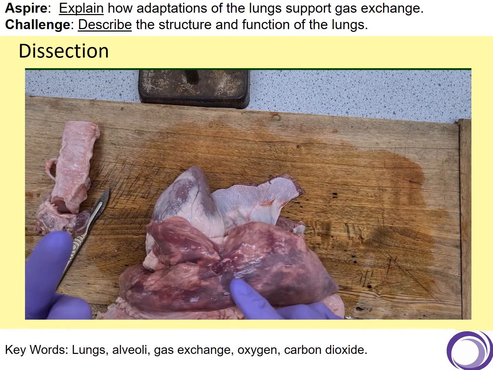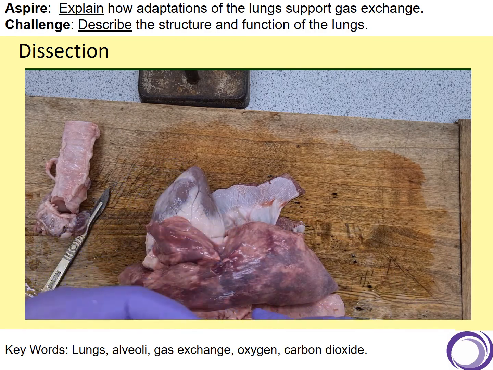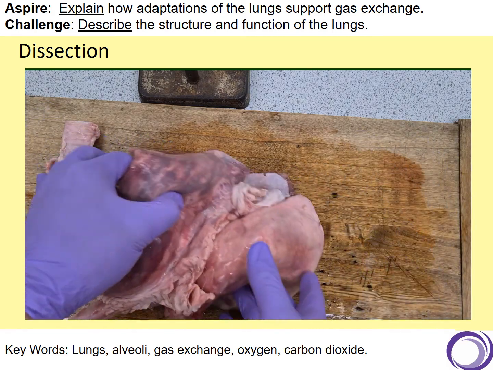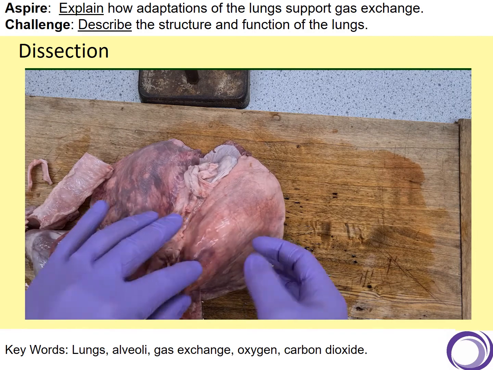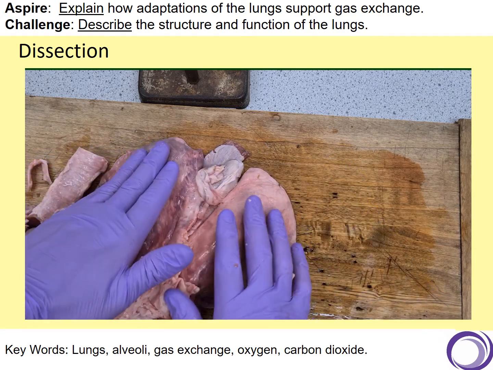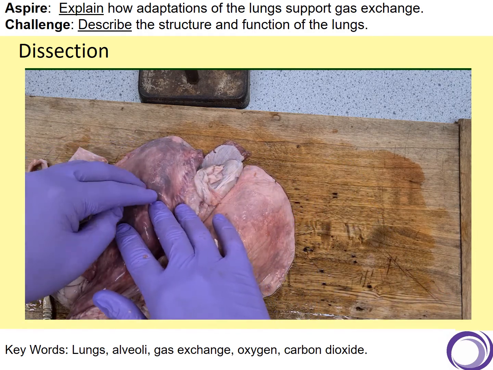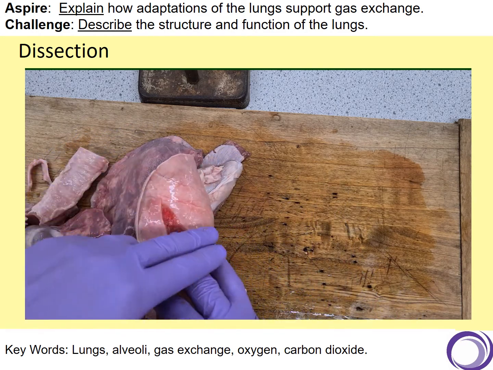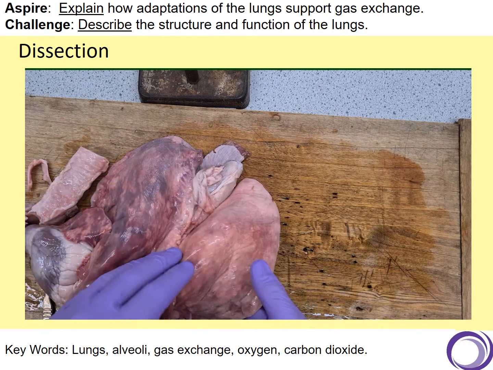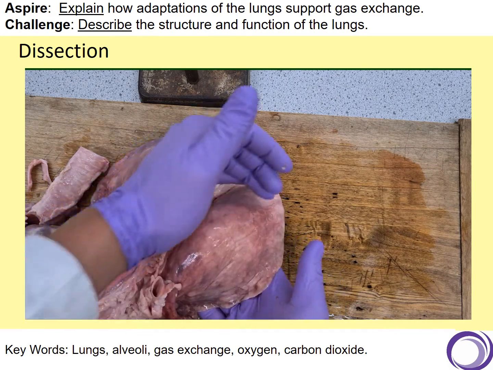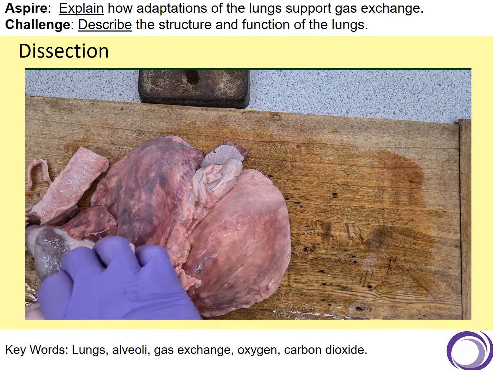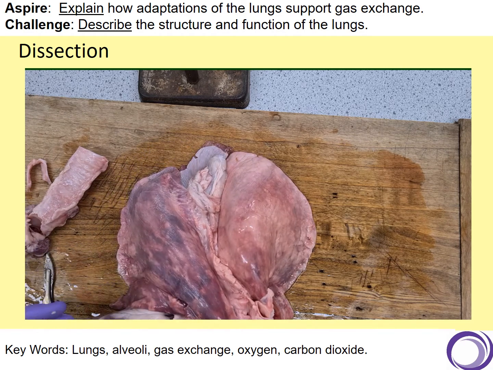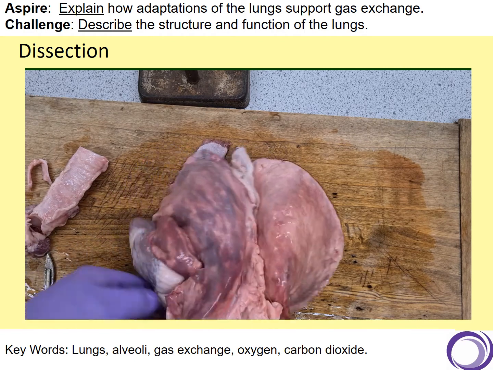Okay, so one pipe splits into two pipes, which then splits into lots of pipes to then feed the oxygen into all these little tiny air sacs called alveoli. There are about 500 million alveoli in your lungs, okay? So that will increase the surface area, and then the blood can get to lots of the area of the lungs and get as much oxygen as possible. And remember, it's also to get rid of all that carbon dioxide out of the lungs and out of your body. That is the dissection of the lungs. That is basically the structure you need to know.